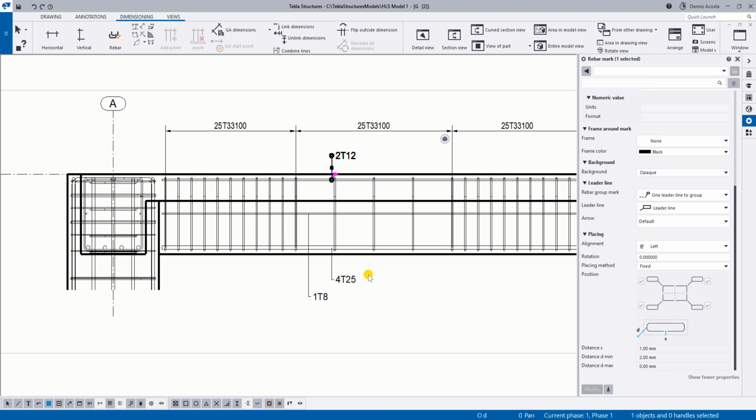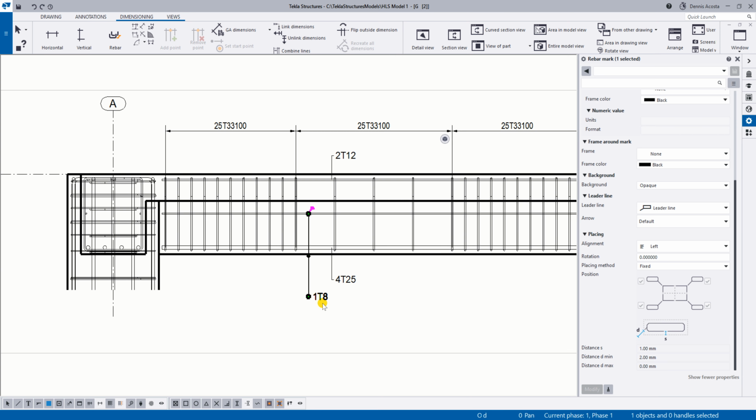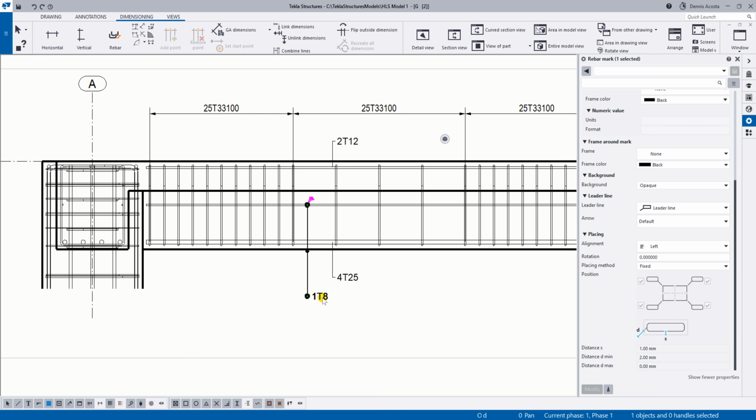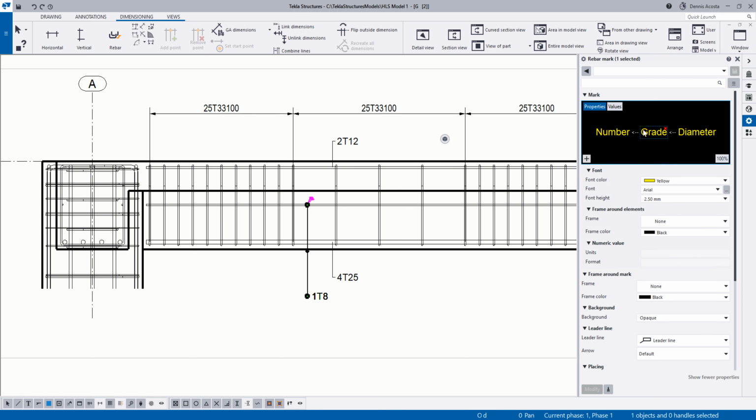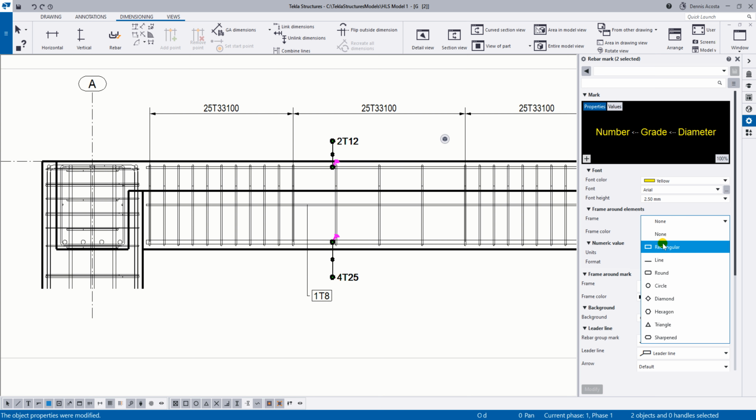Right? So here, in this applied marking, if I want to put something like, what do you call that, the frame, rectangular, modify, right? Just simply select this one and then add the frame.